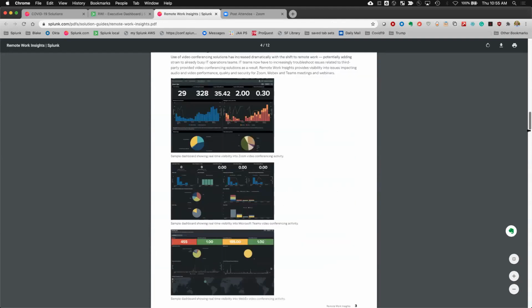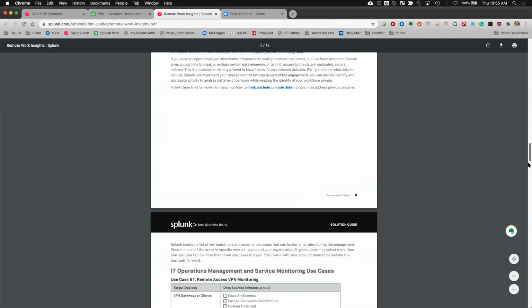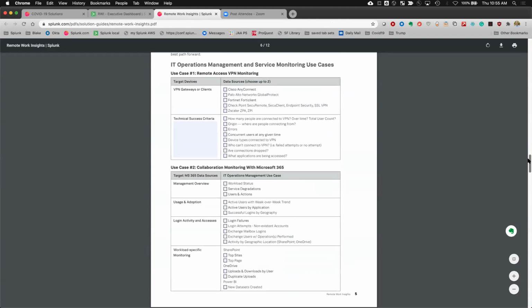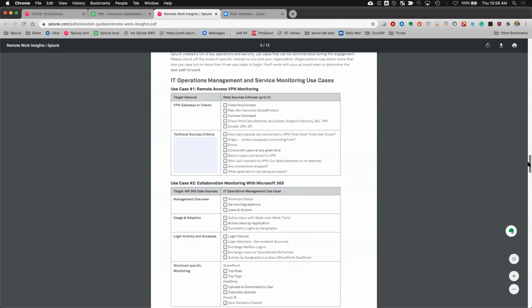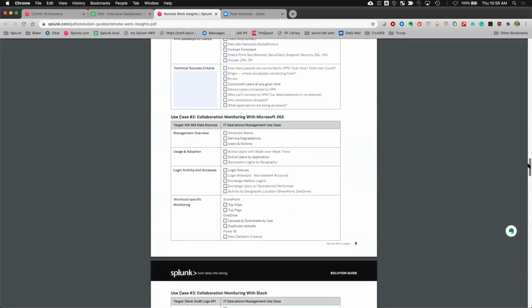But the last set of pages relates to the Autobahn Remote Work Insights process, where you choose which of these vendors you want to use for this Autobahn 90-day POC evaluation. And the word evaluation is kind of a misnomer because we're giving you the software for 90 days just to use as if you own it.